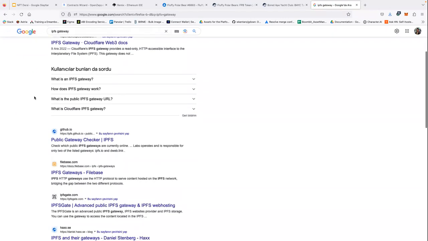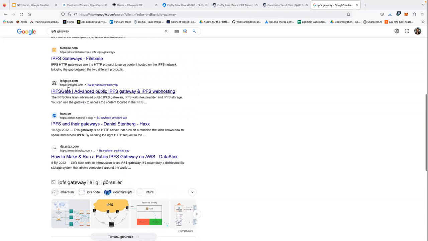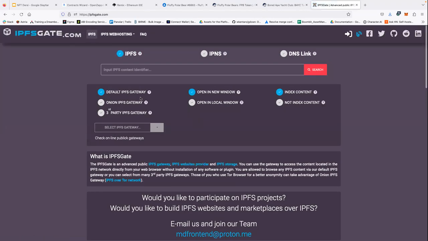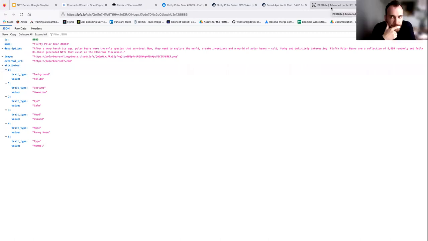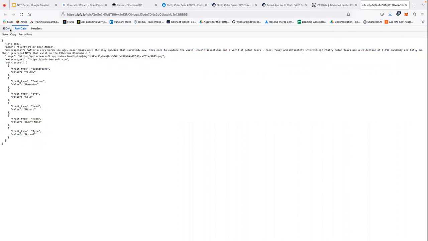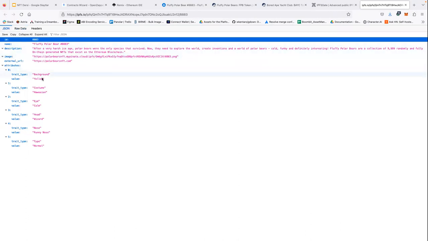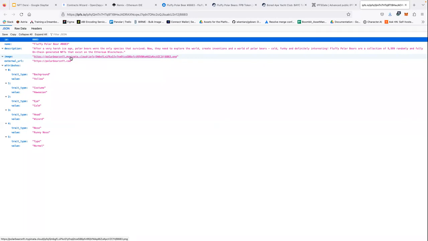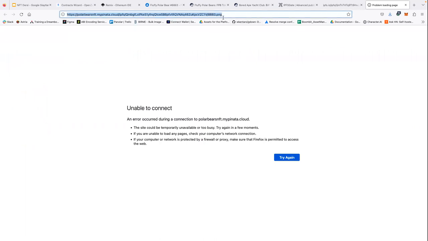Let's find one. Let's see if this one is okay. This is like a URL shortener type of thing, you can think of it that way. Instead of typing something in the browser, you just give it to the gateway and it finds this value for you. It can be anywhere, it can be moving around, but you just give it this value. You use this one and you get this response back, which is some text we call a JSON. This JSON has its name, number, some properties, and also an image. This one is stored in a similar decentralized area, but it has a link. And if you click on this, this one is now the Pinata one.